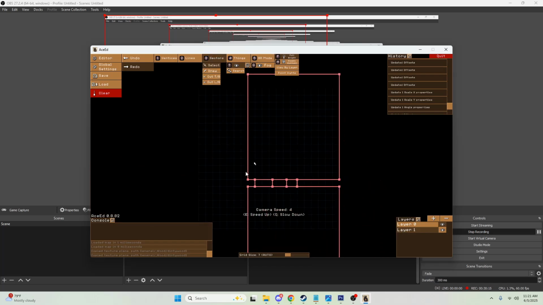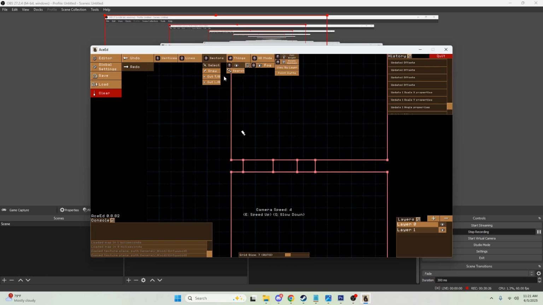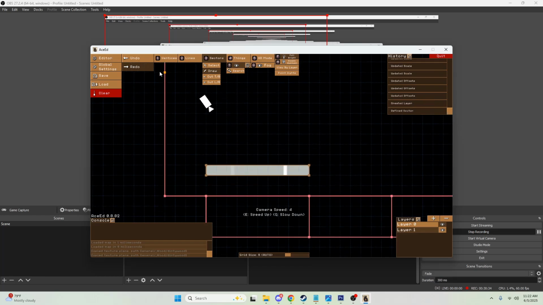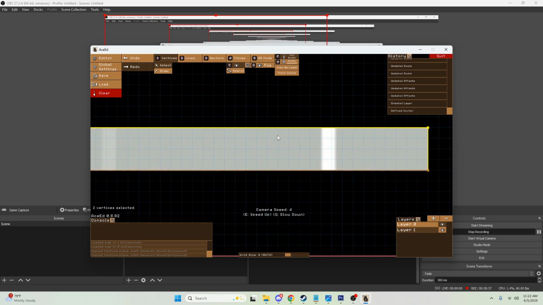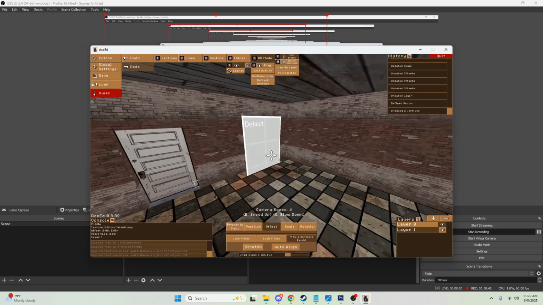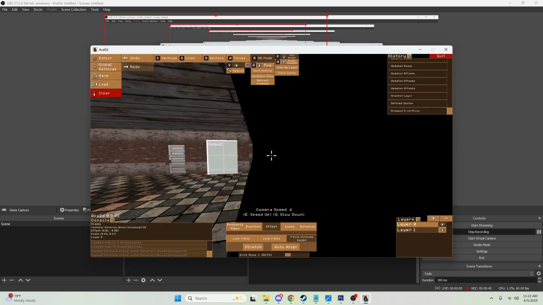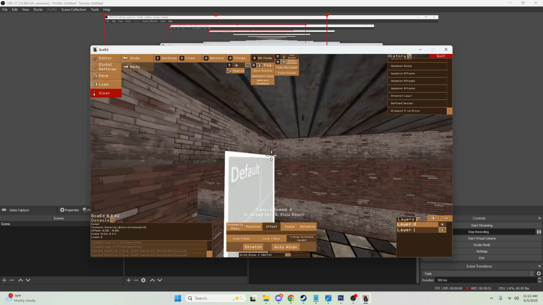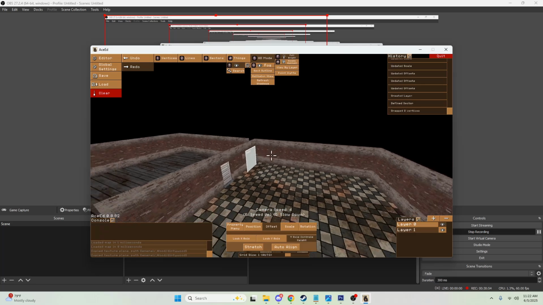This layer 1 is going to be on top of this, or it could be below, depending on how you place your thing. So we're going to draw a sector about the length of our window here, and this is going to be our plane of glass that we're going to stick in the window. Okay, so you can see our sector here. It's a sector within a sector, and you can see it's Z fighting down there, right?